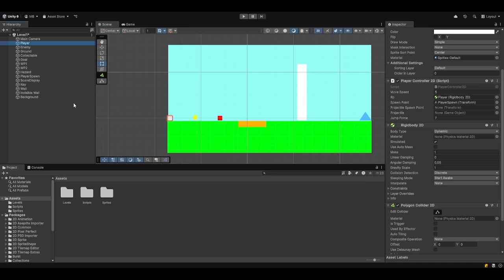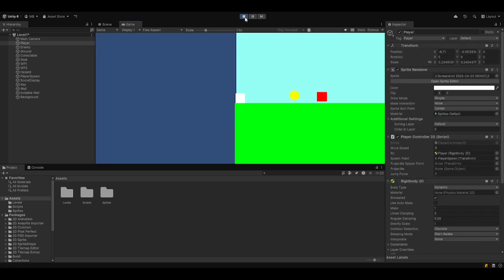So what I'm going to do is give you a very brief demonstration of what the game actually does, so you can see it in action. Then I'm going to stop the video and move on, and the next video is going to be all about the different scripts and what they actually do. So just to give you an idea of what this game is going to look like.